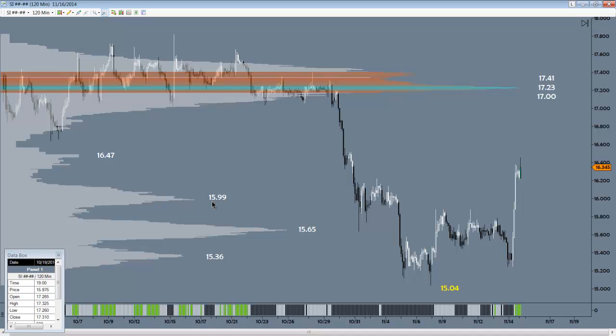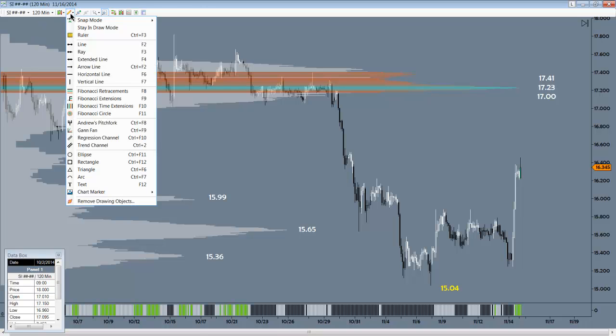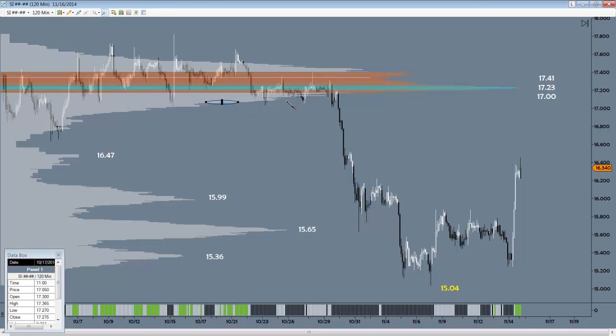And if we don't pull back below 16, we're at 16.34 right now, a little nod to 16.47, but we've got a huge air pocket north of where we are, and that makes it easier for price to move north. So with 16 holding, watch for 16.47 as a scalp target on the way up to basically 17 as the floor here, 17.23 as the spike, and then 17.41 as the top line here. That would be something to consider as extreme overhead resistance if we're able to get up that high.